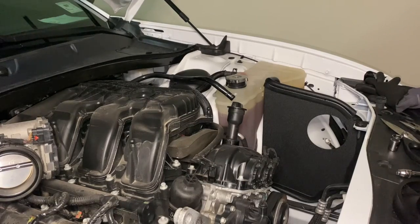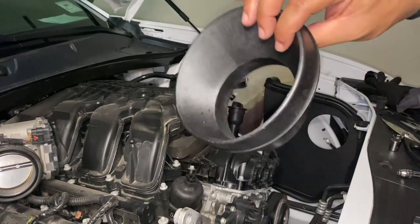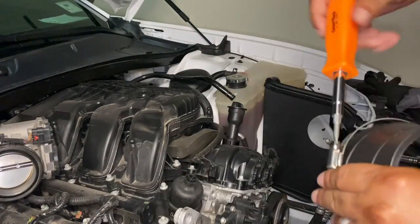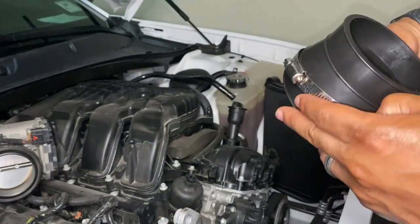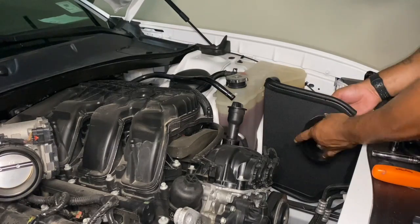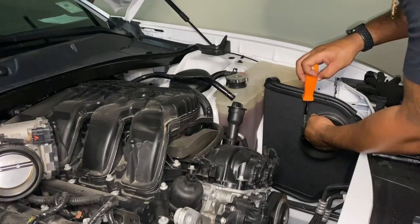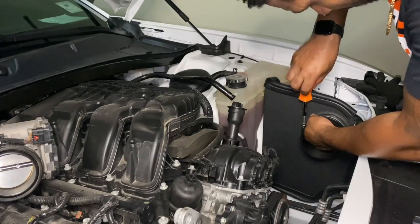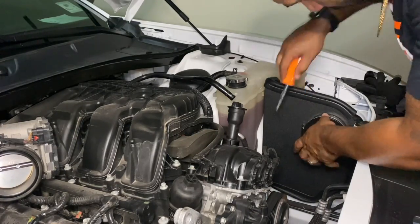All right, next thing we're gonna do is take our velocity stack and velocity stack adapter and go ahead and install them. Take one of your clamps and seat it on the rubber gasket, and have it hugging just tight enough so you can still slide it on. That way you can get it real tight, snug it up to the heat shield, and tighten it down right there.